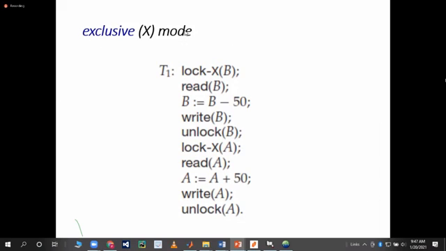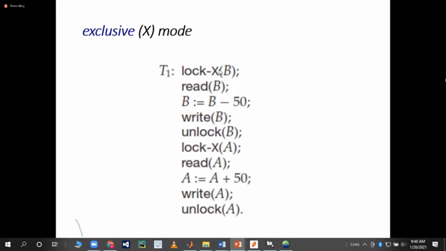Now we take the exclusive X mode. Lock X on item B, an exclusive lock. Read B and deduct the money, write B, then unlock and release. Then another transaction can use B. This is exclusive X mode in the T1 transaction.